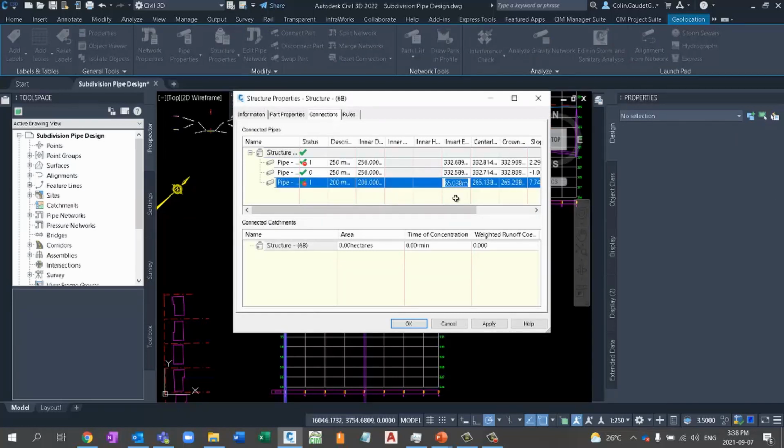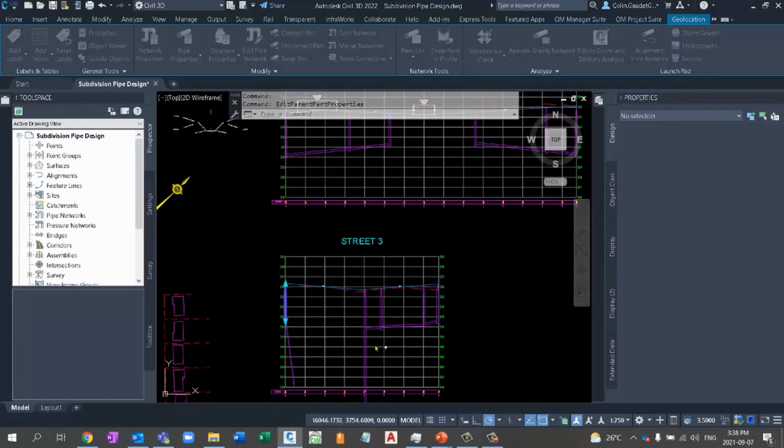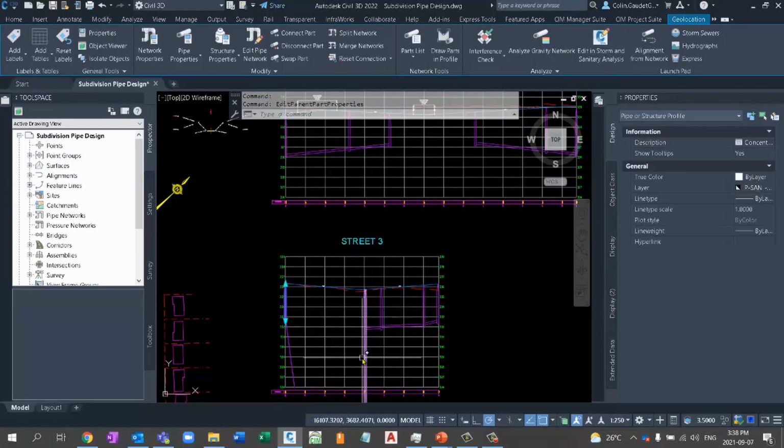Now, it's the low invert we're looking for, so it's probably this one here. Change that invert to 333 maybe. Click OK. Now that's going to jump back up here, but then we have to go grab the next one.